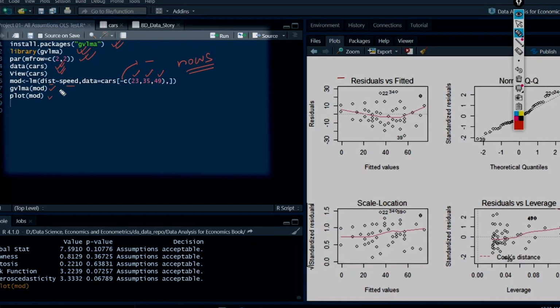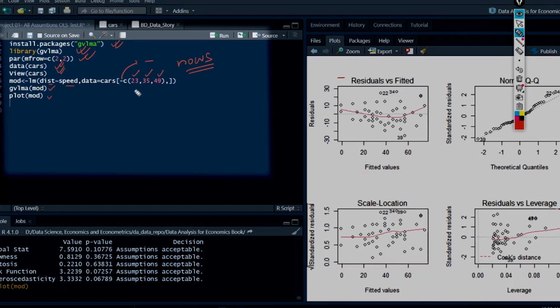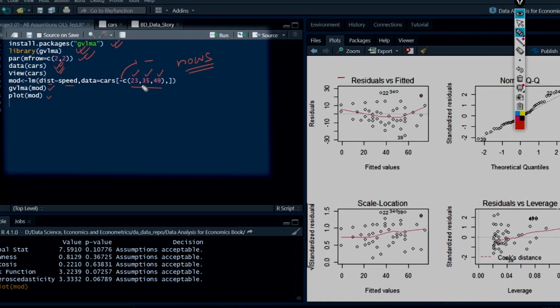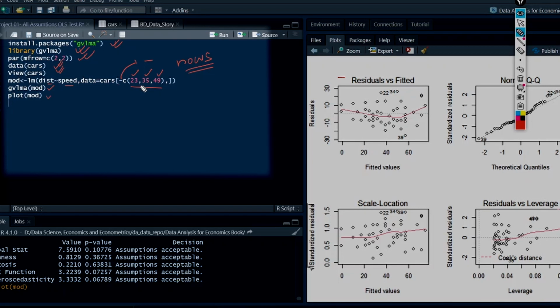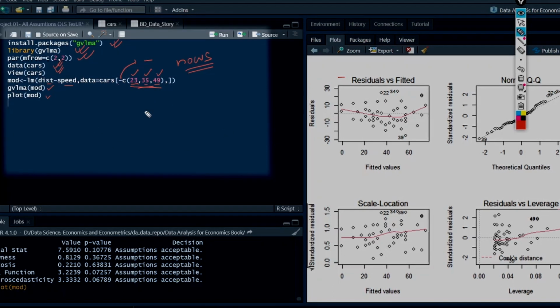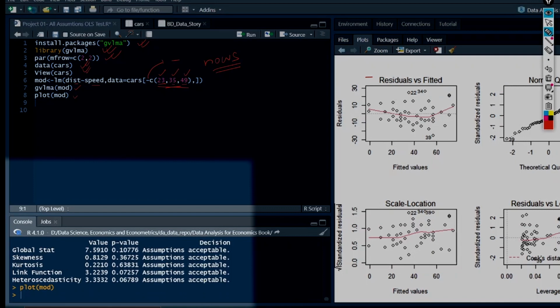Remember my dear learners, you see that there is another regression model we ran before, and it is not shown here because we are now running without these values. So just run one single regression, either this one or the other one, one at a time, one by one. First you check it, and then do not use the previous model again, use the model with the removal of the data points 23, 35, 49, okay, and then you run it, and now voila, we can see that our assumptions are now getting corrected.